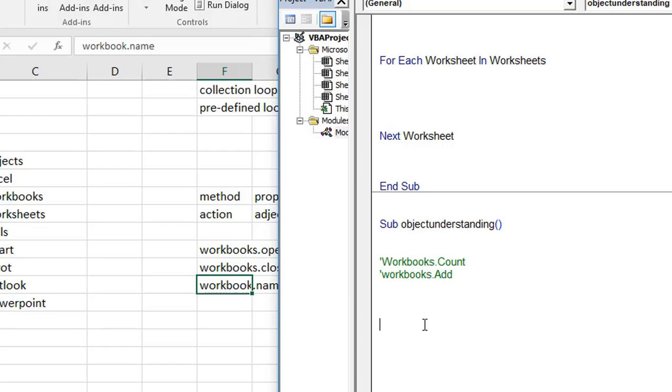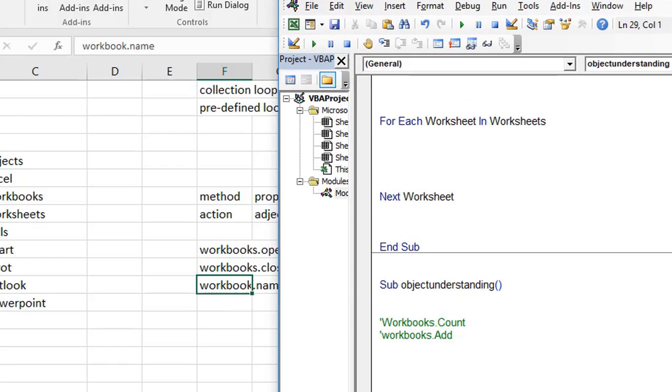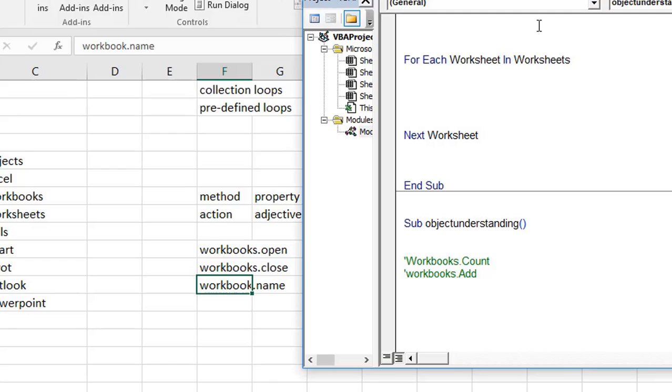So every object is divided into two categories, guys, by Microsoft developers: property and method. Method means something will happen when you use the dot operator. So we can say object dot method, or object dot property. One thing you can use, that depends.